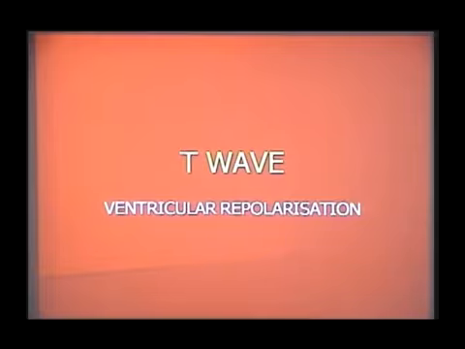Now we come to the T wave. The T wave goes in direction and amplitude with the QRS. That means the direction is with the QRS. Upright QRS, upright T wave. Negative QRS, negative T wave. QRS is tall, T wave is tall. QRS is small, T wave is small. Because it's logical: whatever gets depolarized has to be repolarized. So if the depolarization is bigger, the repolarization is going to be bigger. If depolarization is smaller, your repolarization has to be smaller.